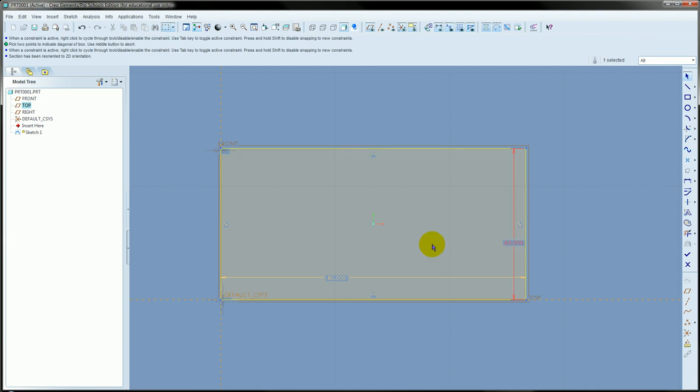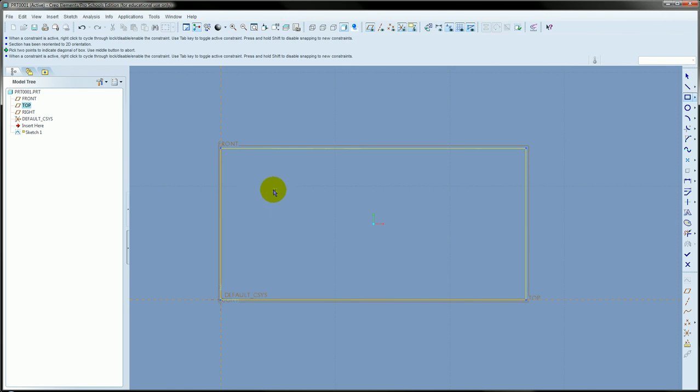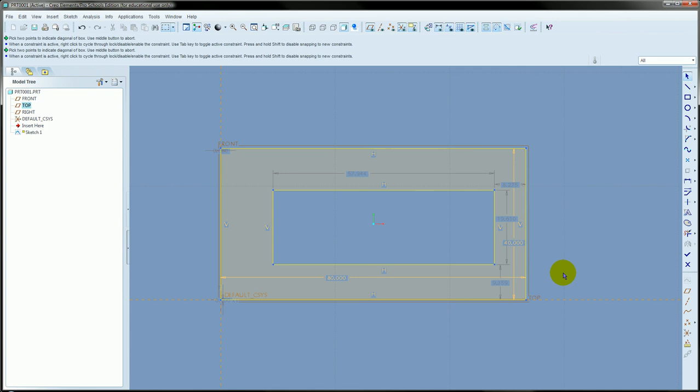Now I'm going to add additional details into this, which may make it seem like it's a little bit more difficult, because as soon as I add the next rectangle in, it's going to lose the fact that it's shaded. My goal throughout this entire exercise is going to be to try to get it back to shaded with each new detail I add. So I'm going to put in a rectangle, which I will place right here, and I will get out of the rectangle command. Now, if you notice, it's shaded again, and this is not part of the extrusion.